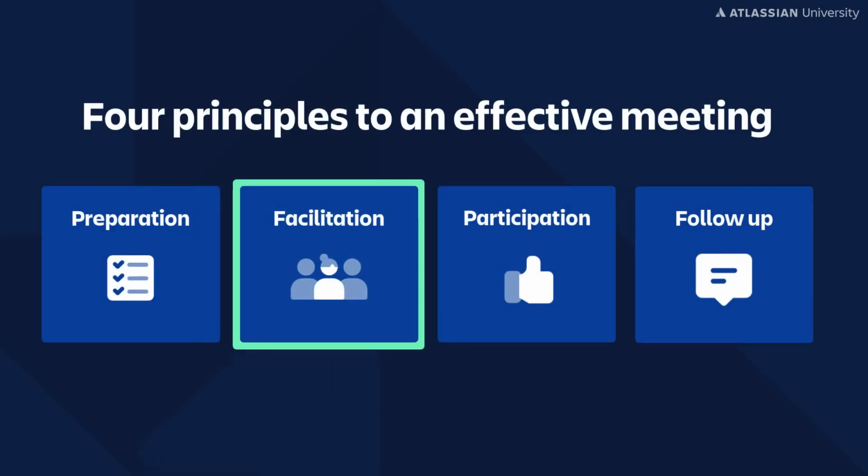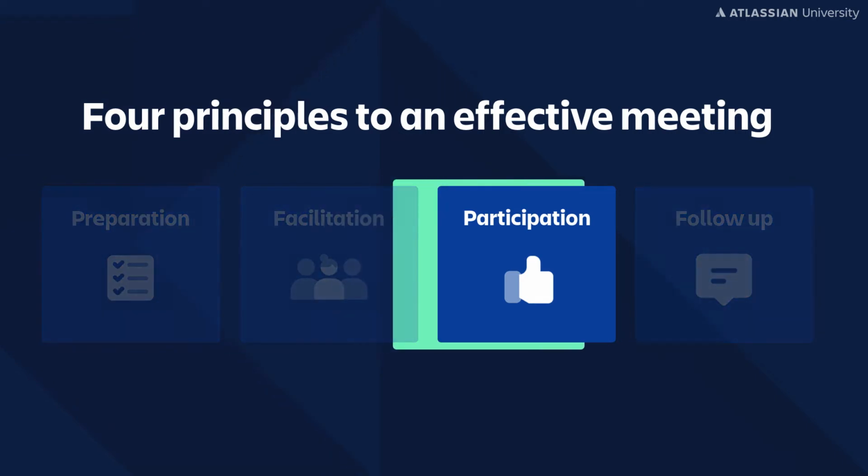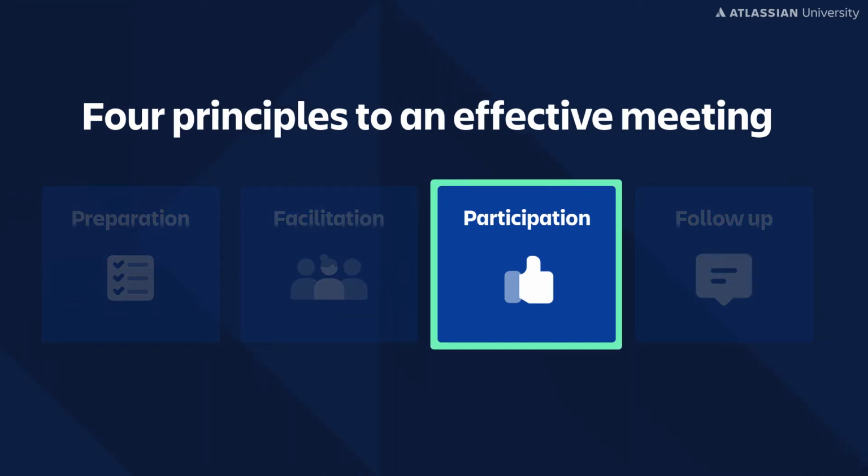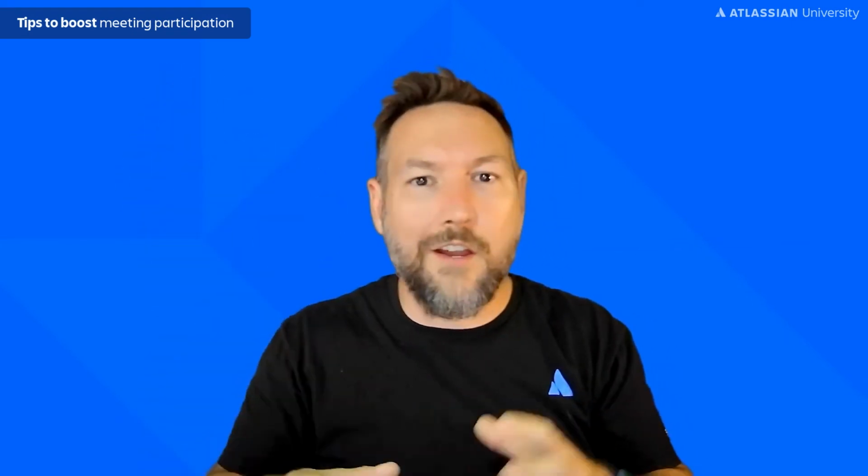Going back to the 4 principles, those are some tips for better facilitation. Next, let's move to participation. How do you ensure your meetings are focused, engaging, and inclusive for everyone involved? A lot of times when you get into a meeting, it can feel kind of like the wild, wild west. Someone's talking here, things are happening there.